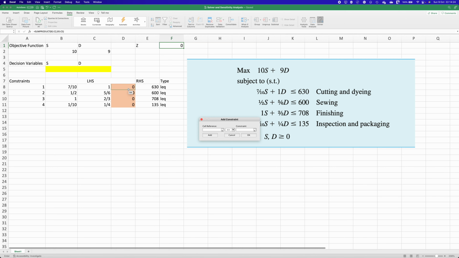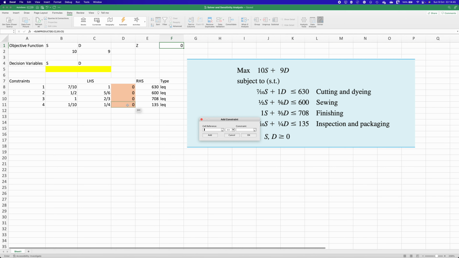Click on Add for the second constraint, left hand side value. Okay, the constraint type less than or equal to, and the RHS value of the constraint, sorry, this one. Then click on Add for the third constraint's left hand side, its type and RHS value.